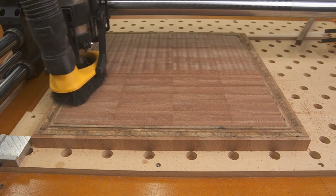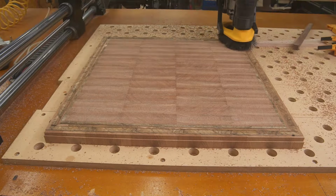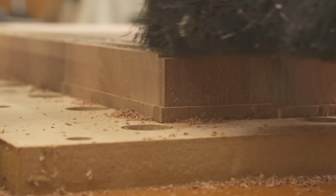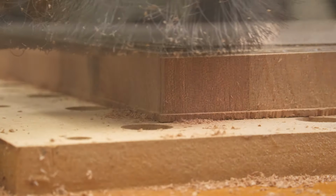So once I turn it over, then I'll surface all this down to the finish thickness that I intend for the chessboard to be. And then I'll do one final profile pass to make sure everything's nice and square.